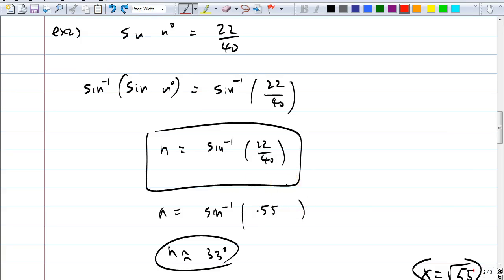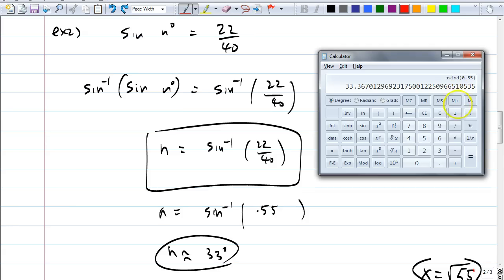You understand? Okay. We could actually punch this in your calculator. What can we do here? Hit 0.55, right? Then what? Click inverse and click sine. It gives you, yeah, see? It comes to about 33 degrees. That inverse function is really looking up the table the backward way. Are we okay with that? All right. Here we go.